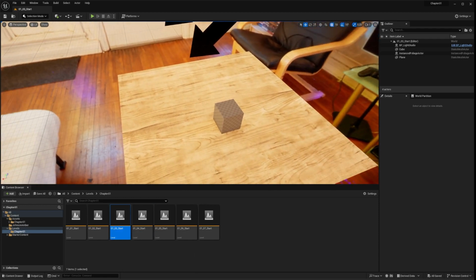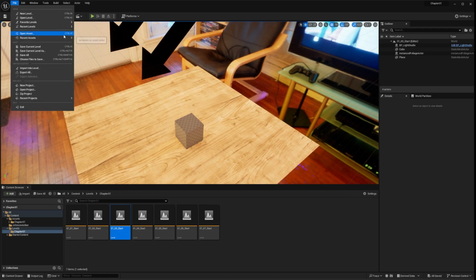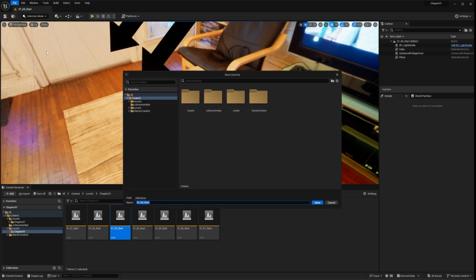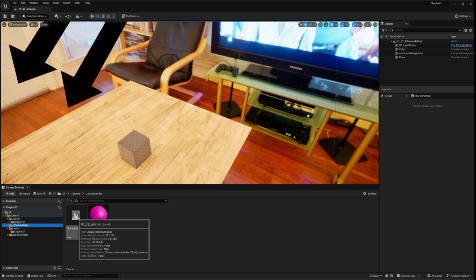The very first thing you need to do when you open up your scene, your level, is immediately go to File, Save Current Level As, and make sure that you're putting it in your folder. Do not save over it in the levels, where you just opened it. You have to save it into here and just call it 01, 03 and your last name. I'm not going to be taking all of your content, I'm just going to be taking what is in your folder. So we need to make sure that we are saving a copy of that into our folder.